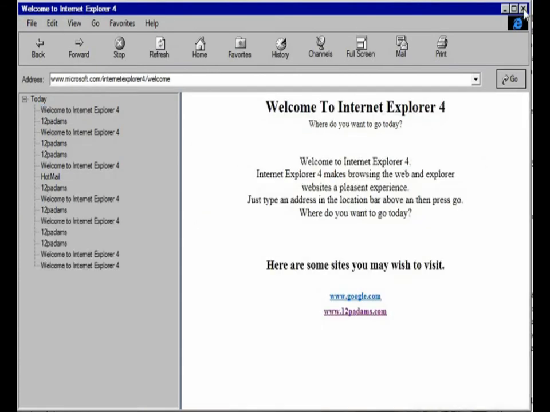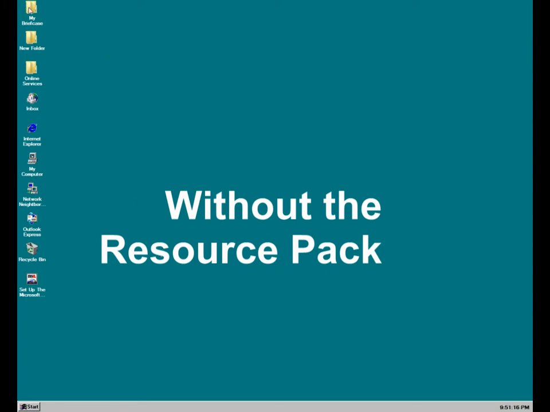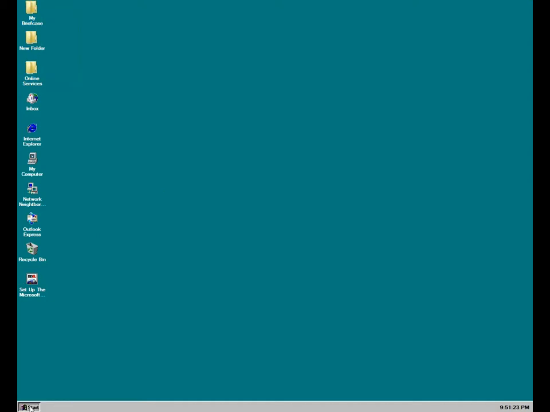All pages are set up in HTML. It'll display your current operating system icons there. But if you have the resource pack, it will display Windows 95, because in the resource pack are the Windows 95 icons.